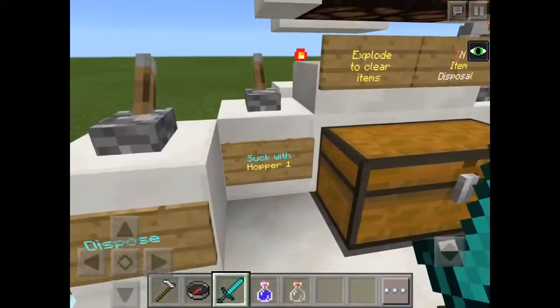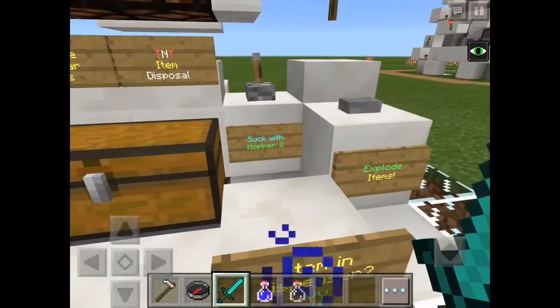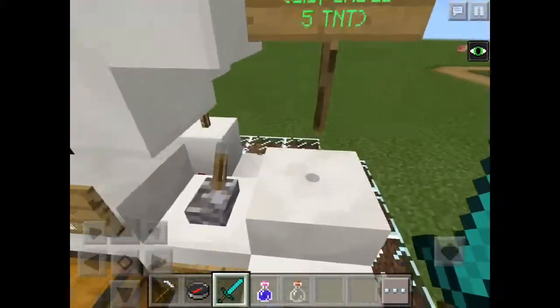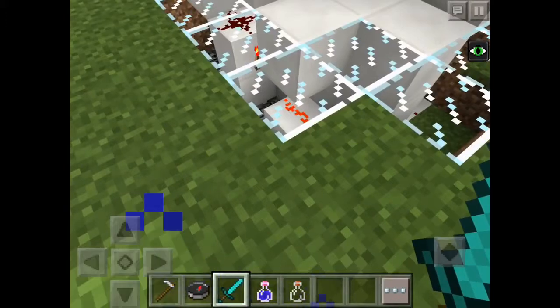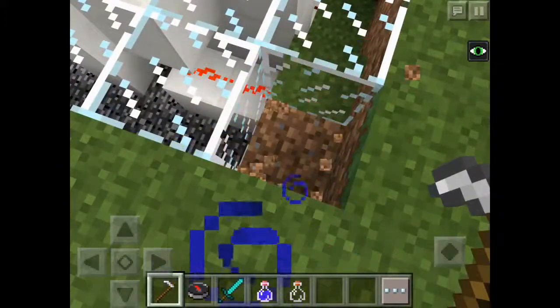Okay, dispose. Circuit hopper 1, circuit hopper 2. Explode items. Okay, so this stuff is all down below. I will try to go check it out.